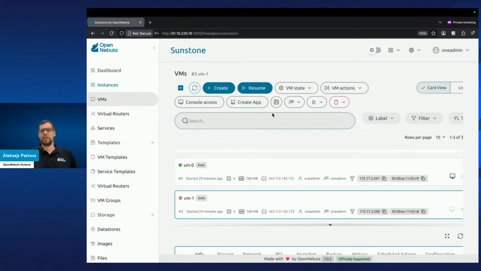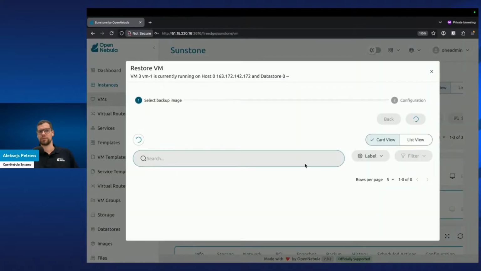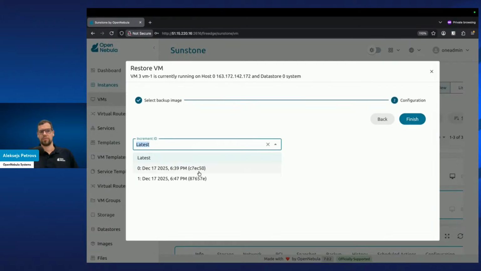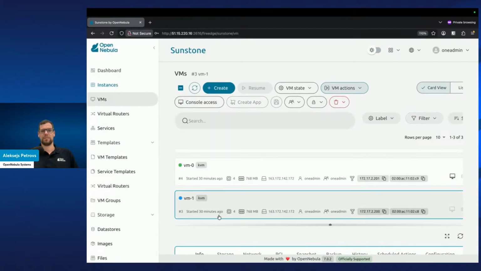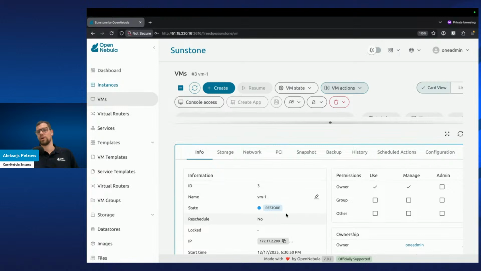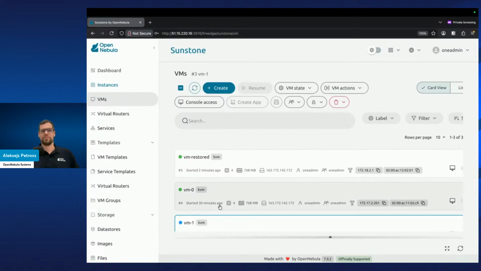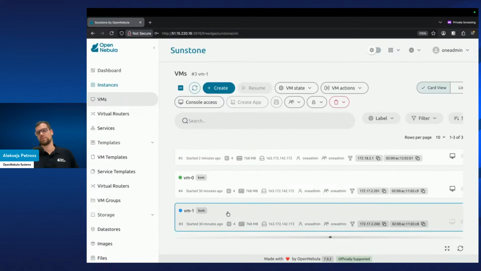And as with any restoration in place, you go to VM Actions, click Restore, go here, pick the increment, so this one, and that's it. It's right now in the process of getting restored. Once it's restored, it becomes as it was, just a regular virtual machine. But this is in place restored, so it removes your changes that you did on that virtual machine completely.